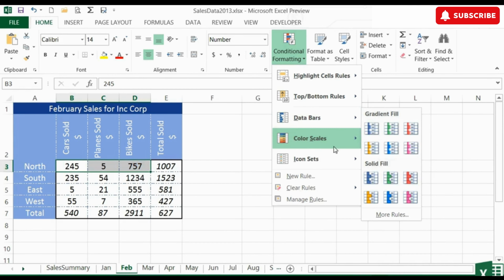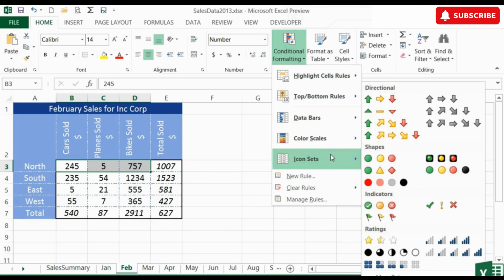Again, the icon sets work in a very similar manner. You choose an icon set and you get a different icon for the value. This one is a set of traffic lights, or different shapes, or the arrows. You can see the green up arrow is obviously higher than the red down arrow, and then the yellow arrow to the side. Or there are grayscale versions, circles with different colours, indicators, rating flags, different shapes, or even the star rating option here.